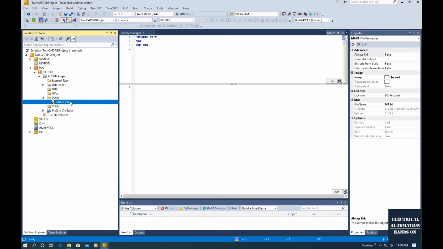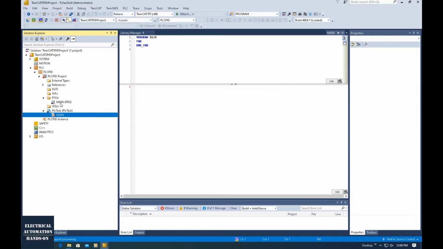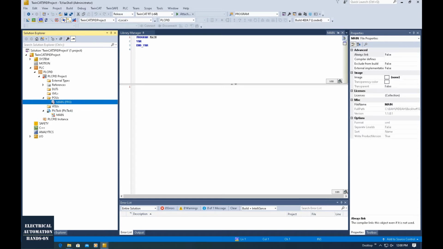And the actual sample time of the PID controller, we can also set as a value inside the PID controller. For example, we can set 1 second or 500 milliseconds as the cycle time of the PID control. But firstly, we need one cyclic task to run a program, and this program will cyclically call this PID function block. By default, there's one cyclic task named PLC Task. This PLC Task calls this Main. That's why this Main will be called by this task. But what's the setting of this PLC Task?